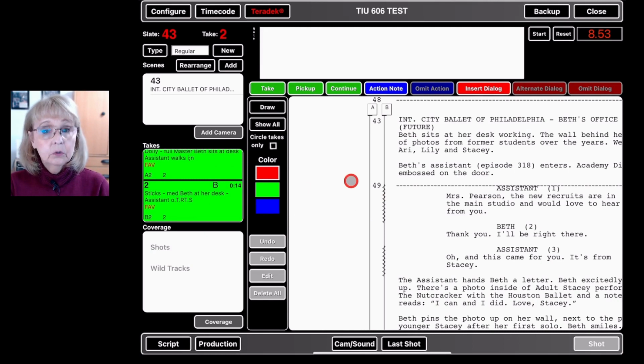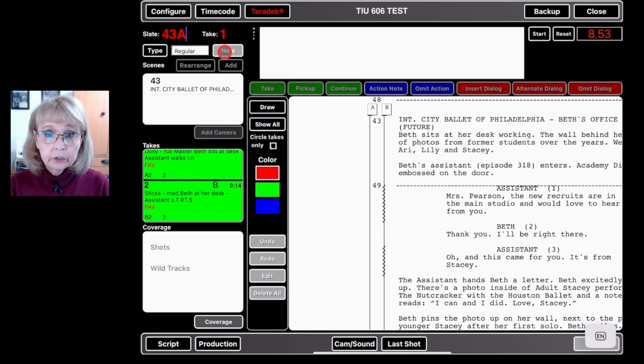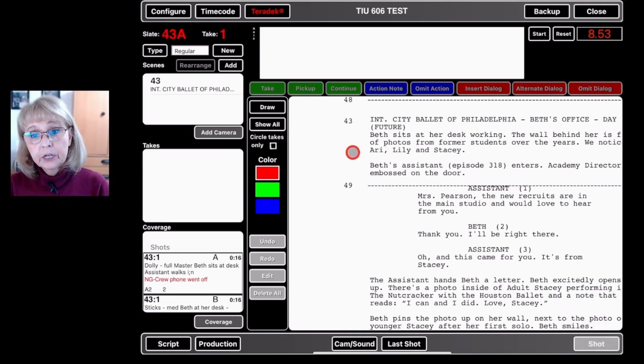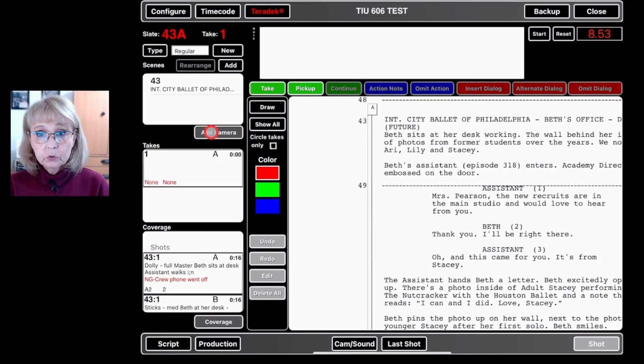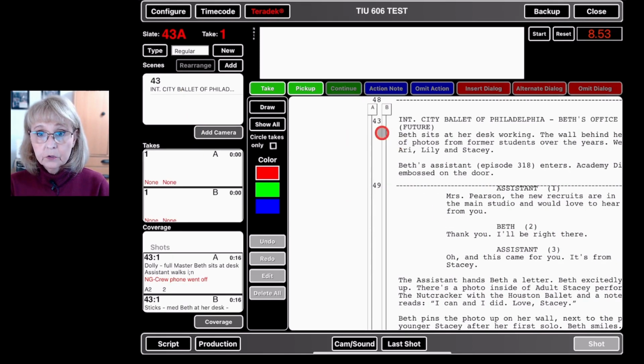All right, so we're going to do a new setup. Let's go to new, and then we enter. You have to make sure you push enter, because then the lines will go away. We're going to leave everything the way it is because we're still in scene 43. We're going to put two cameras. Okay, this first one, figure it's a close-up of the assistant.